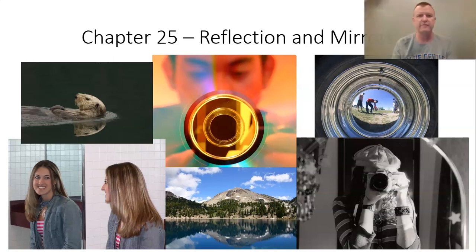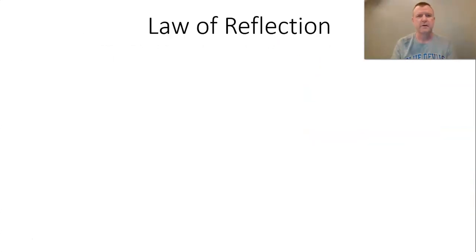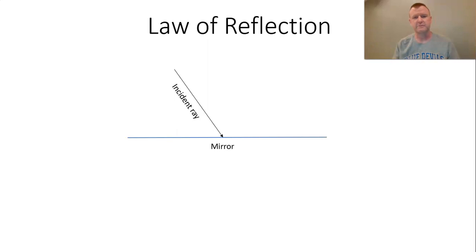Okay, so moving on. All right, law of reflection. Reflection does have a law to it. So let's say we have a mirror here just sitting on a table, and then we're going to shine light on it, let's say from a laser pointer. So we call that the incident ray. And then that, of course, is going to reflect off the mirror, and you can all tell me which general direction that's going to reflect, and you'd be right. Okay, so we've got the reflected ray.